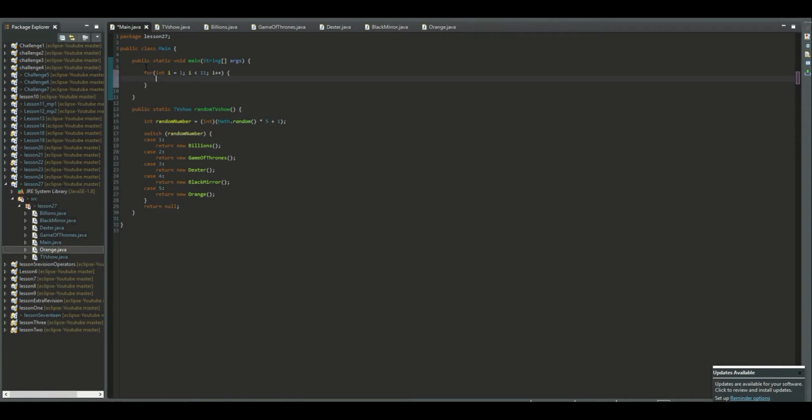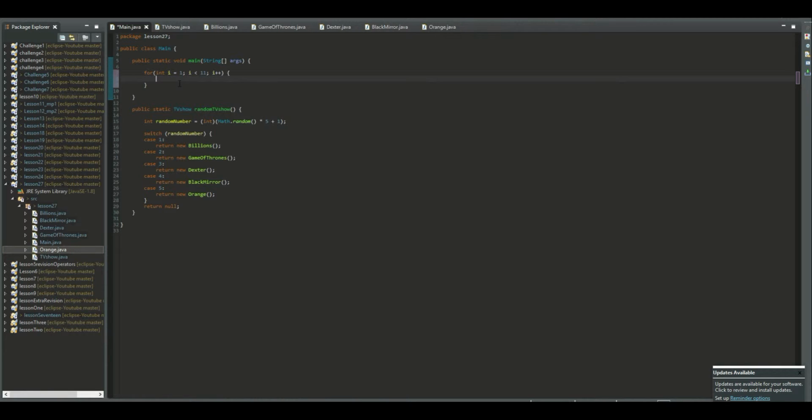So I'm saying I will create a local variable integer I1, and so long that it is less than 11, so 1 to 10. Do what I say here in the loop, and then increment by 1.